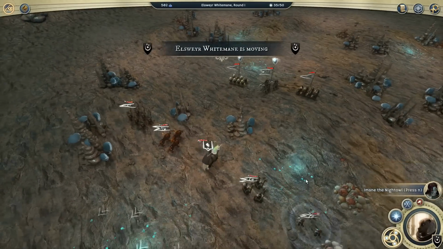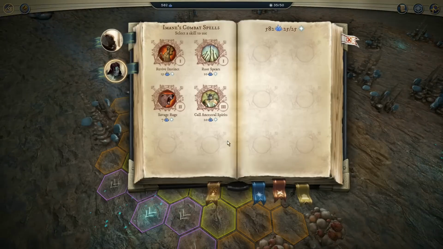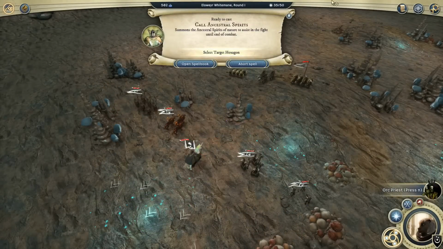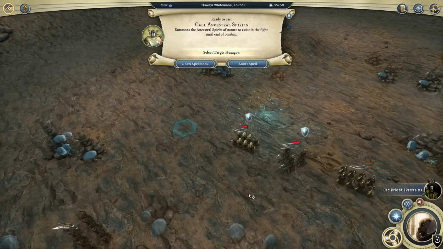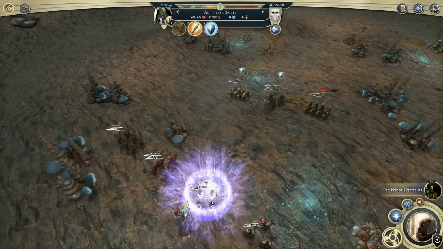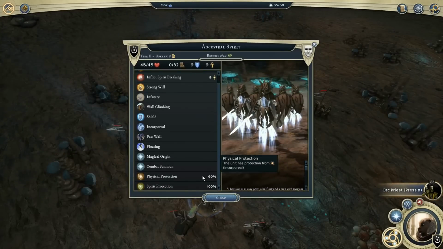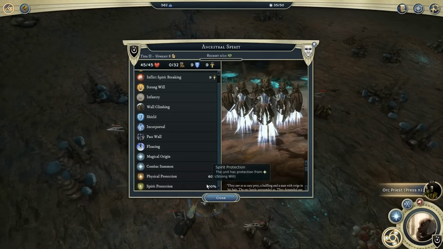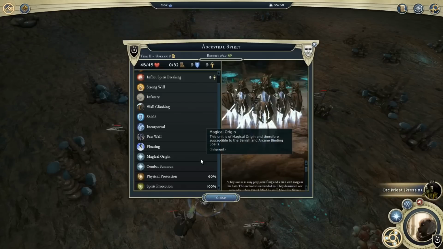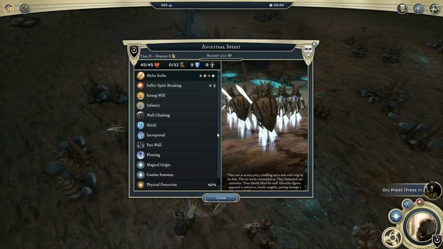Alright, let's see if I can do this properly. I want to summon that Ancestral Guardian now. Or Ancestral Spirits. I can summon them wherever I want to on the map, too. That's pretty cool. That could actually come in really handy at some point, just to get an extra unit somewhere. Anyway, we'll put them here for now. These guys are pretty neat. They've still got the physical protection that Phantasm Warriors get, and they also have 100% spirit protection, which Phantasm Warriors definitely do not have. If you saw my last series, I got wrecked by a bunch of spirit enemies.